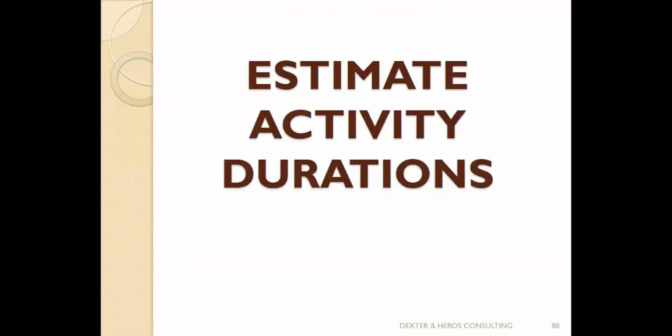You estimate duration. I'll soon stop for the day. Estimate duration. Now you know your activities, you have sequenced them, you have assigned resources to each of them. You are in a position to say, with these two people working here and this one equipment, I think 4 days should be enough for them to finish it. What you consider to assign duration is how many people will be working and what equipment they are using. Those two.